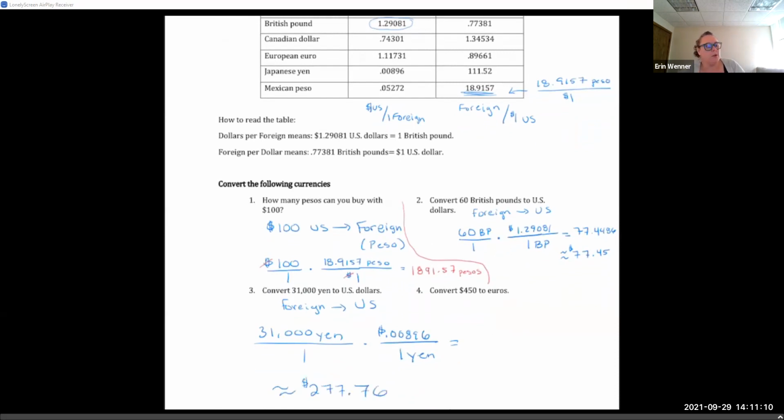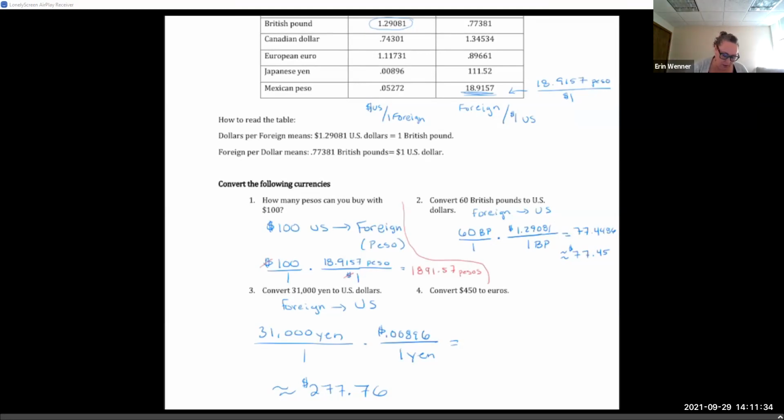So if you were thinking about going to Japan and you were looking up hotel prices, at first it would seem astronomical because they will list them in yen and you're like, oh my God, 31,000 yen. I can't pay that for one night. And then you're like, oh, it's 277 US dollars, which is still like an expensive hotel, right? But still, it's all about the conversion, right?